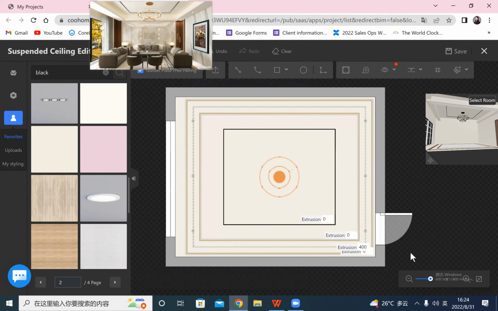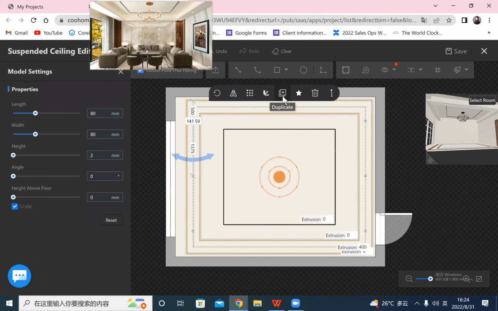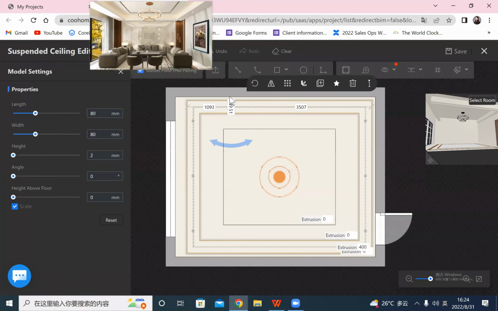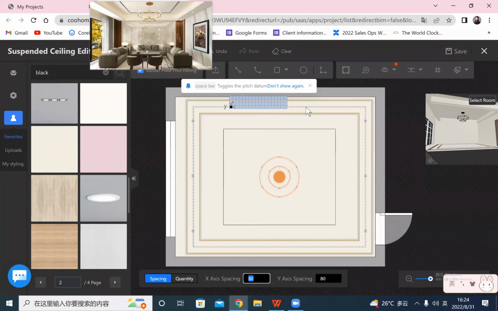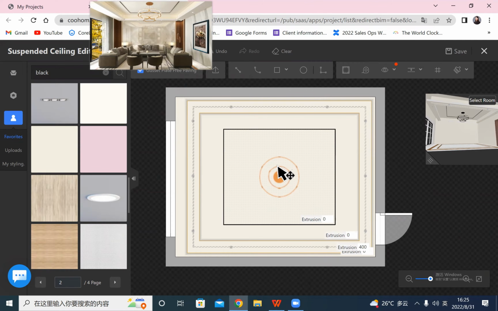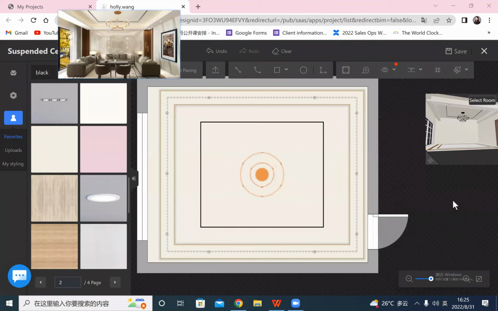I can just easily place them. And if you need another 2 on the other side, make a duplicate first. Place the first one, right? You can adjust the position of it. And then you can use the array function one more time. So this time 2 and 2 on each side. Like this. Okay. Now very easy, we just place the how many 10 different downlights, right? If you change the position 10 times, that would take you a very long time.